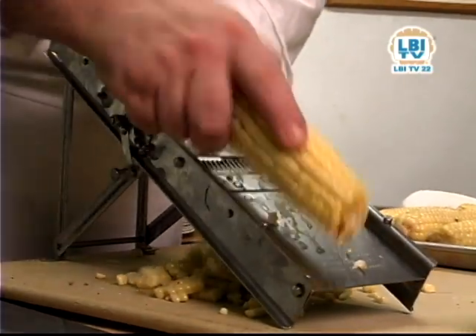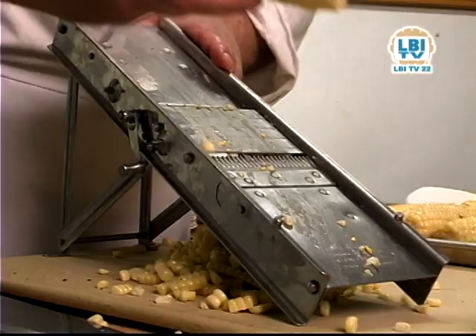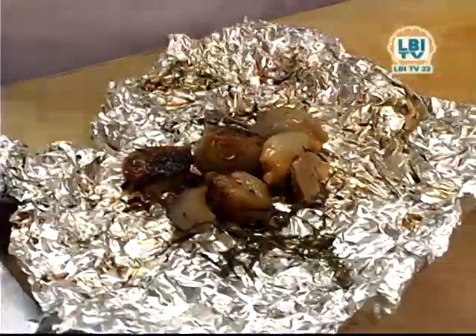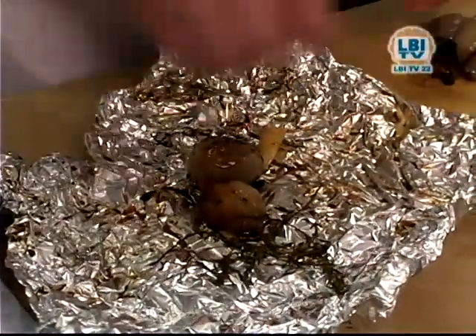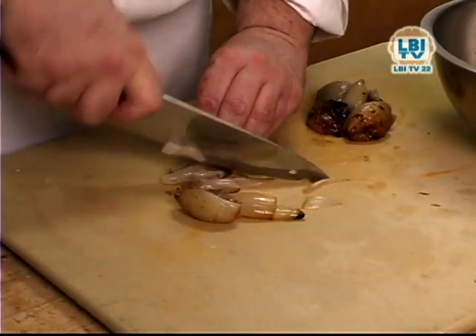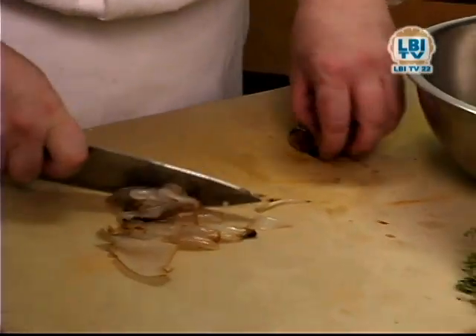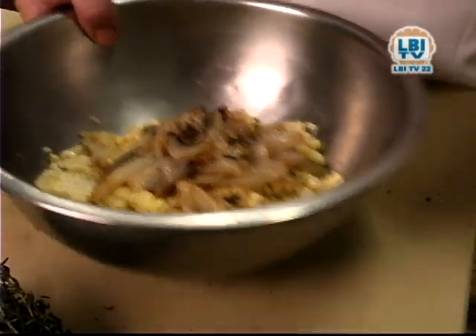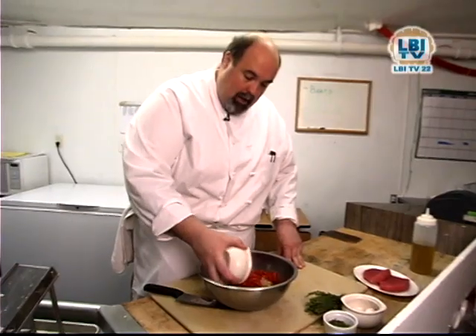Our corn is done and we're going to take it off the cob now. Here in the restaurant we have a handy little tool called the mandolin that is very good at taking the kernels off corn. We're going to put the corn into a bowl and open up our package of shallots. Those shallots have spent all that time in the oven caramelizing, so they're very sweet. They just need to be sliced into a julienne roughly — you just want them in bite-sized pieces. We're going to add these directly to the corn, along with some roasted red bell peppers that we've roasted until charred, then peeled, cooled, and sliced into a julienne.